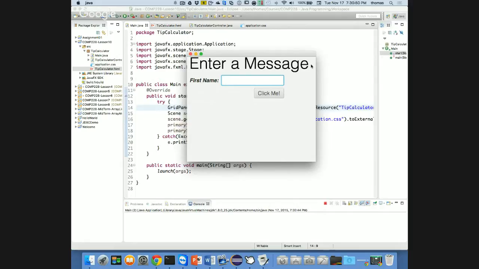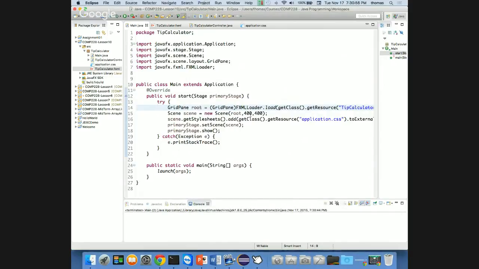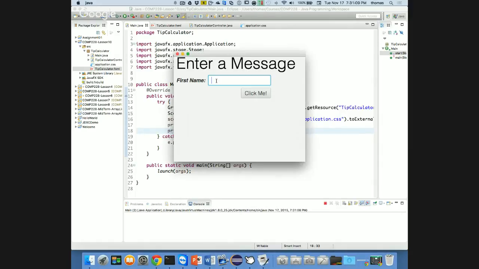How come this thing is the way it is? Well, we're actually right, but the problem is we've limited our box with our code to 400 by 400, right? So again, it's width and height. So if I want to make it span, let's try 500 by 400. See if this makes any sense to us as we're building our little app. There's 500 by 400. That's not bad, right? So it's a little better.